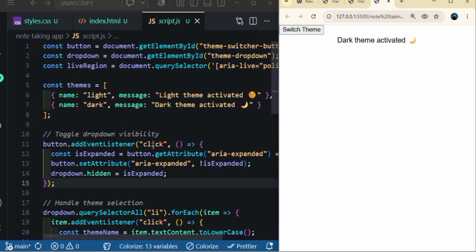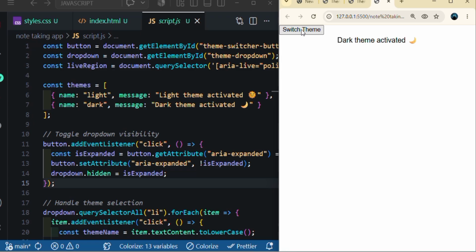So isExpanded is calling getAttribute aria-expanded. Then the button sets aria-expanded to not isExpanded. So the dropdown hidden is equal to isExpanded. That's what it shows. Whenever the menu is hidden, it just shows the theme activated.